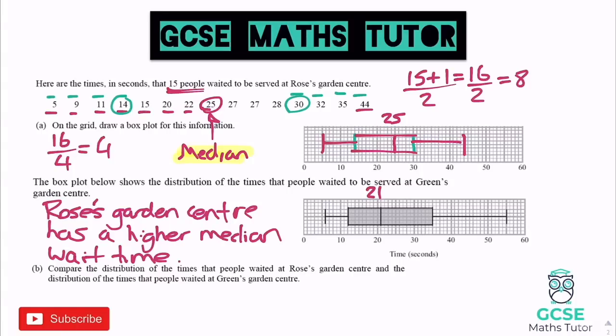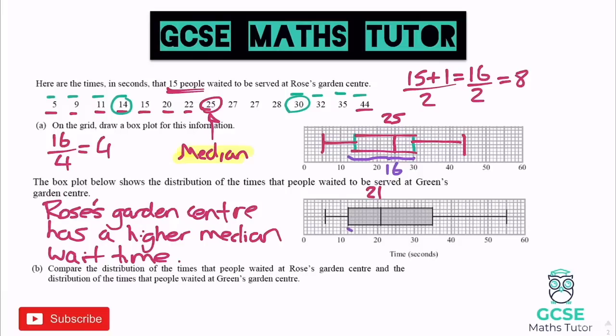Now there's one more thing that I want to compare, and that is the interquartile range, okay, which is a measure of how spread out these wait times are. If you think about what that interquartile range actually is here, this little gap in the middle, that's half of the data there. It's the central half. There's the first quarter on the left, then half of the data in the box, and then the last quarter at the end there. So that interquartile range, and again, I don't have to mention any numbers, but it goes from 14 up to 30. So that's an interquartile range of 16 there in terms of that wait time.